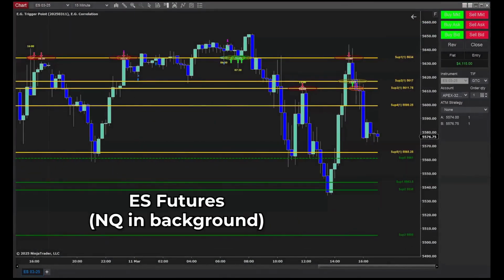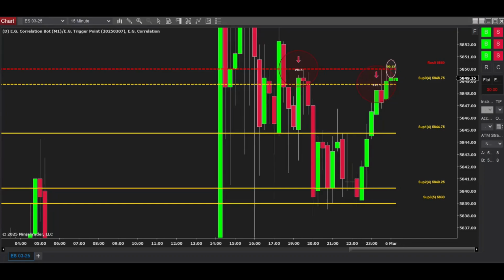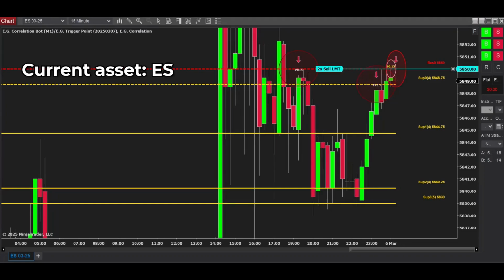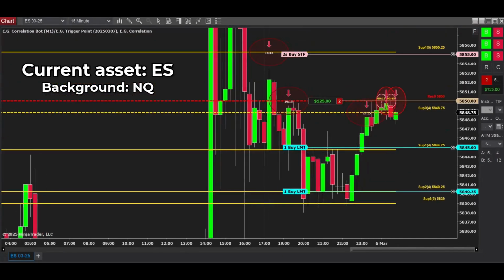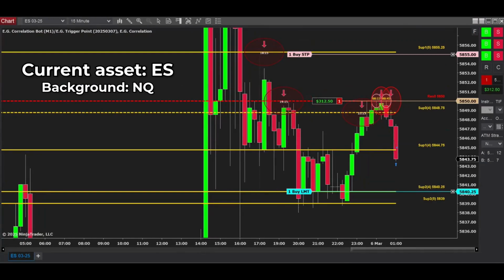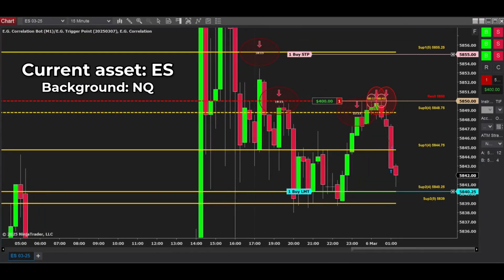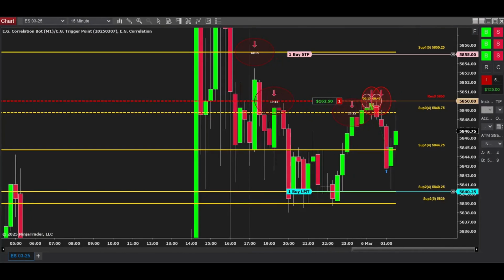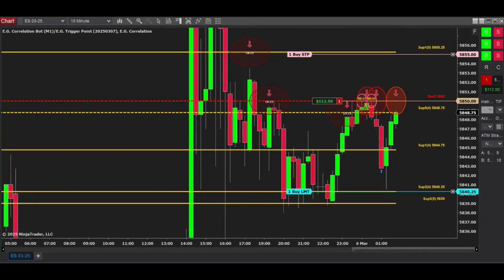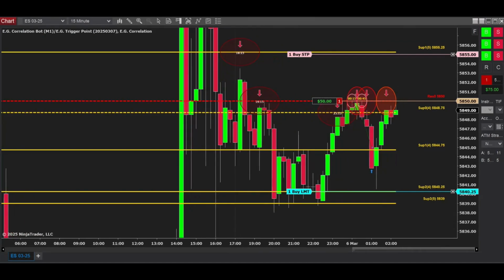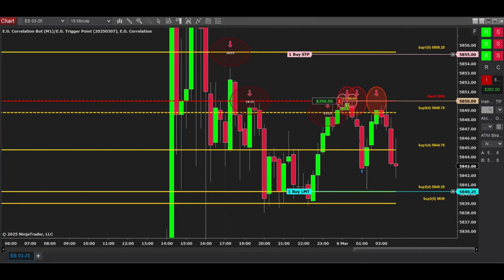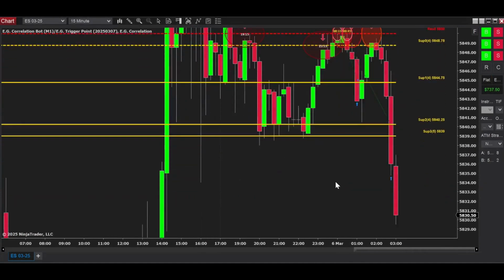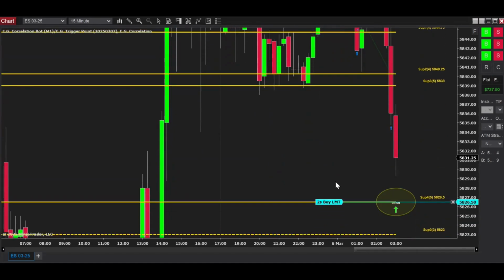Now let's focus on ES. You understand that the EG correlation indicator monitors the markets for me, aiming to spot equivalent lines. It identifies the reaction of two correlated assets when both are reaching a trigger point, automatically generating correlated signals for me ahead of time. Guys, the signals are generated ahead of time when the markets get close to the trigger points. That's the beauty of it. You can see how, by its nature, the correlation methodology filters out weaker lines. This is also the beauty of it.